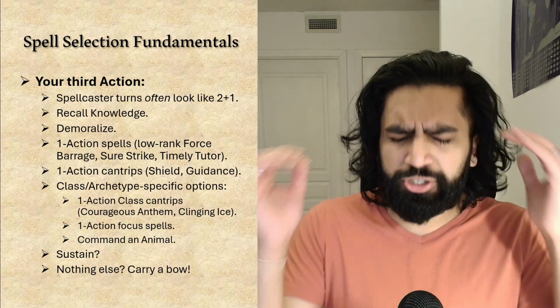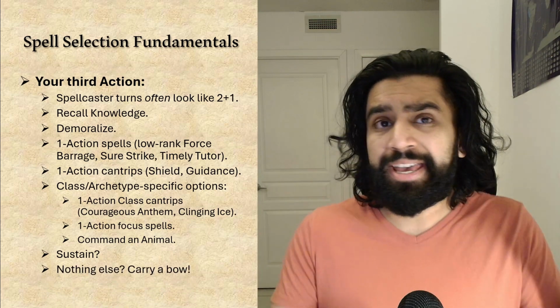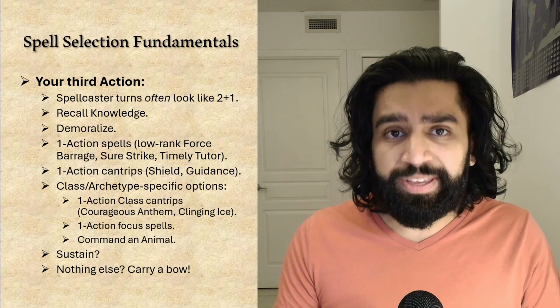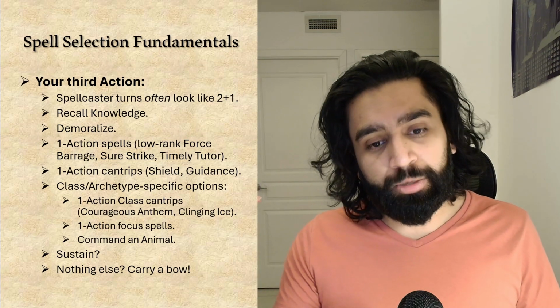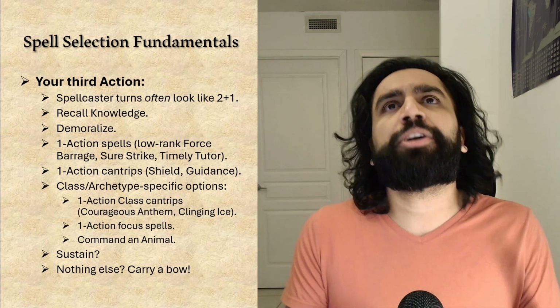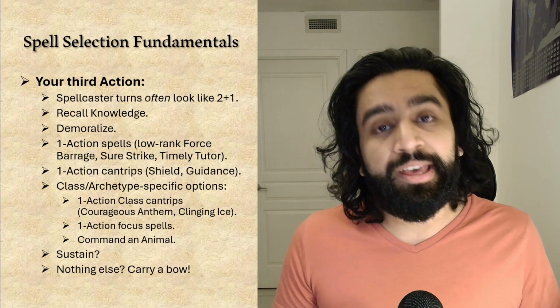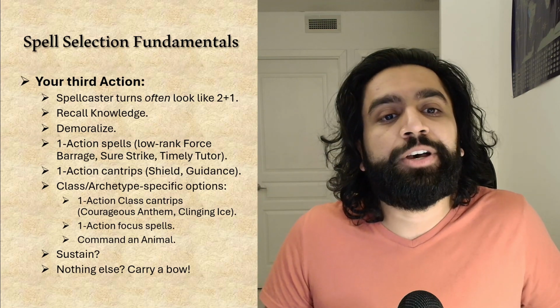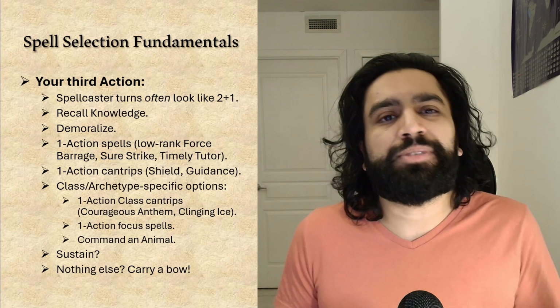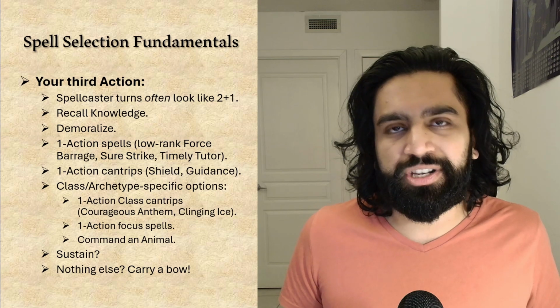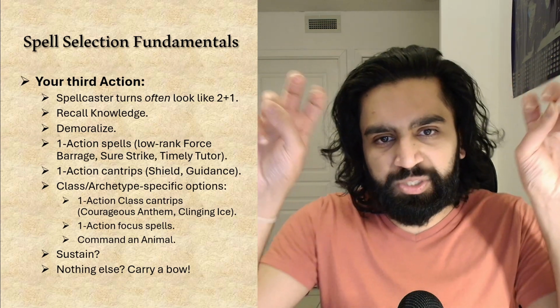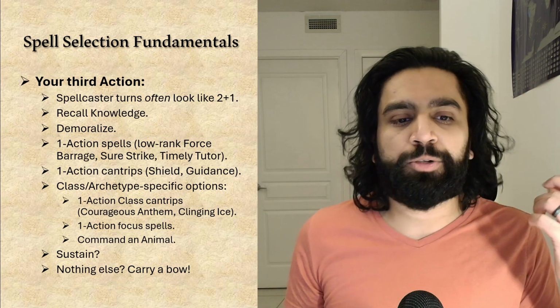And finally, if you can truly think of nothing else for your character, carry a bow. Take a general feat to carry a longbow or a short bow, and if you can't even afford that, just carry a crossbow that you'll fire once per combat. It's okay to just have a weapon that you'll sometimes use on your 3rd action. Anything you could do with your +1 action will make your spellcaster feel really good.